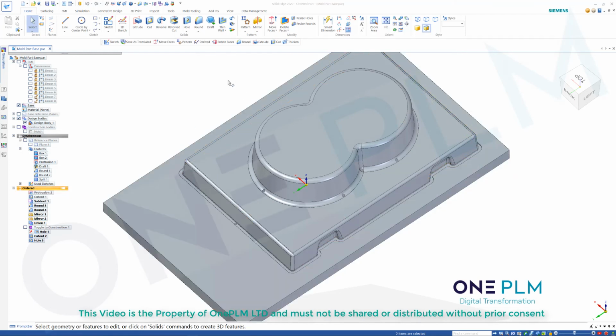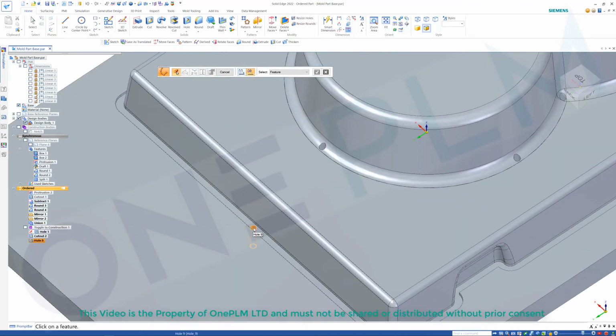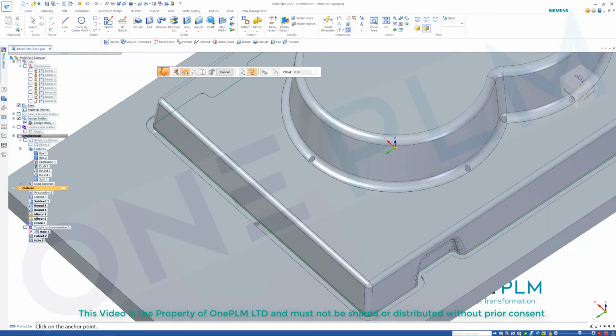Okay, next we've got to pattern this hole. So we choose our pattern along curve, choose our feature, right click to accept, and choose our path. If we're on single, make sure we change that to chain and pick this edge on the inside. Then we've got to choose our start point. So our start point is there. But when I use this project, I want my start point to be as close to this as possible. That's going to project the start point onto that curve for us. We can then accept on there.